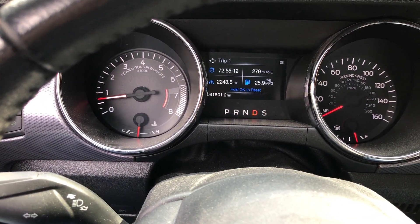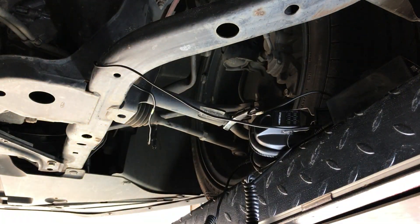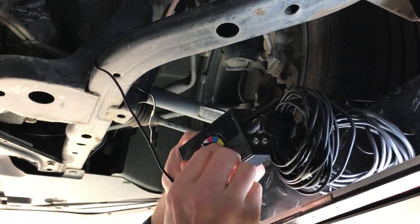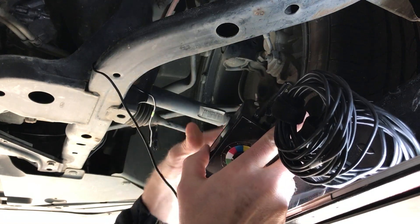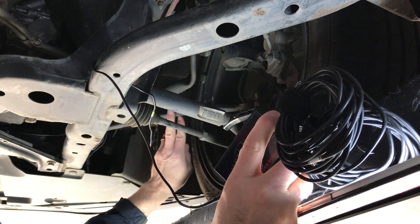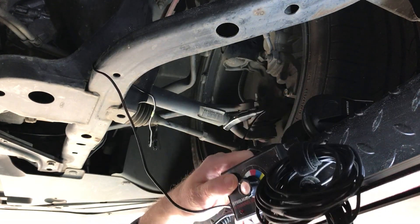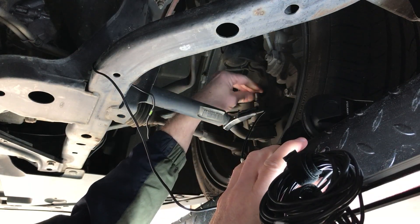This is at 80,000–81,000 miles. The first thing I did to locate the sound was pull out my Steelman chassis kit — basically a couple of microphones you clamp onto different places on your car. You use a headset, go down the road, make the sound happen, and see which microphone is louder. I had it on green and white, tested both sides of the front, and determined it was the front ball joint on this side — it would only pop going forward and hitting the brake, not in reverse. Then I attached the GoPro to see that this one was actually moving a little bit.